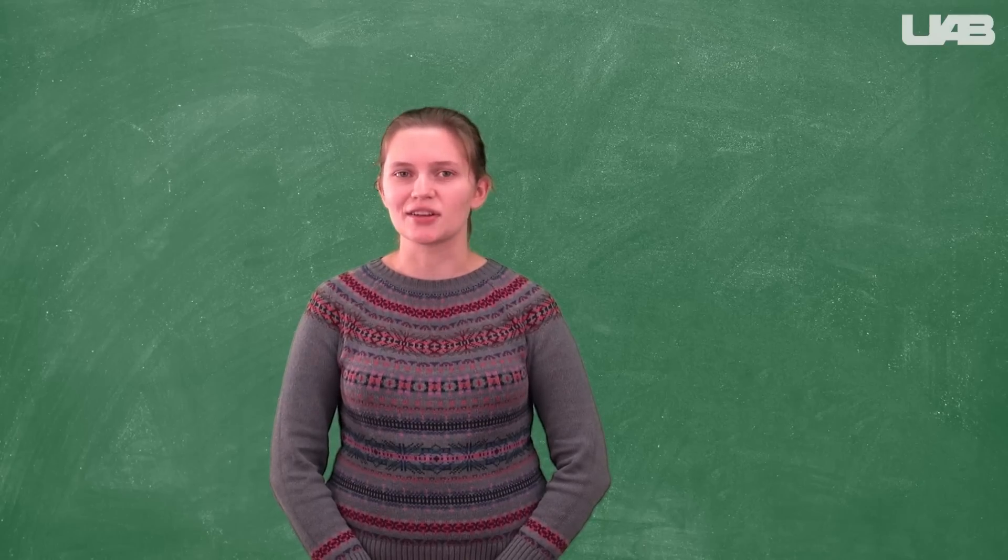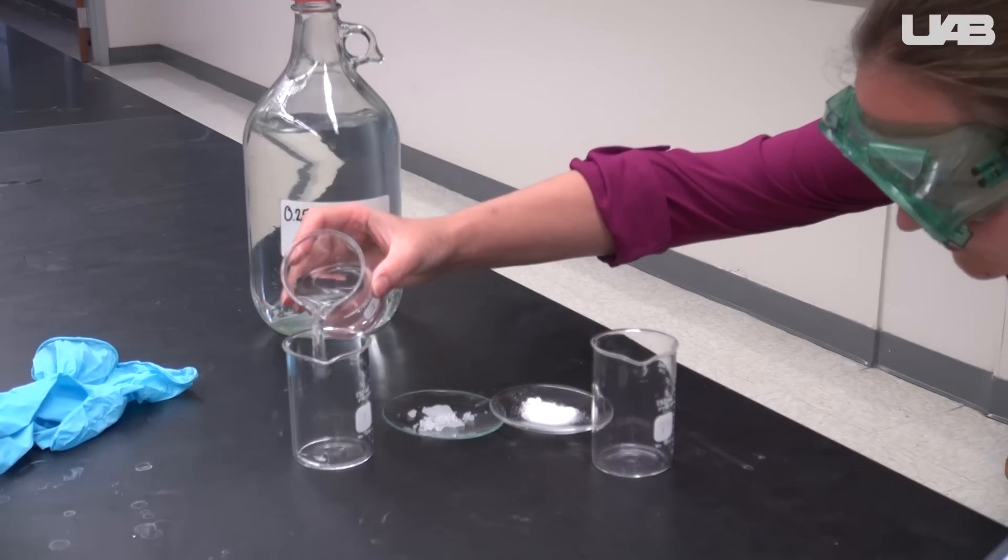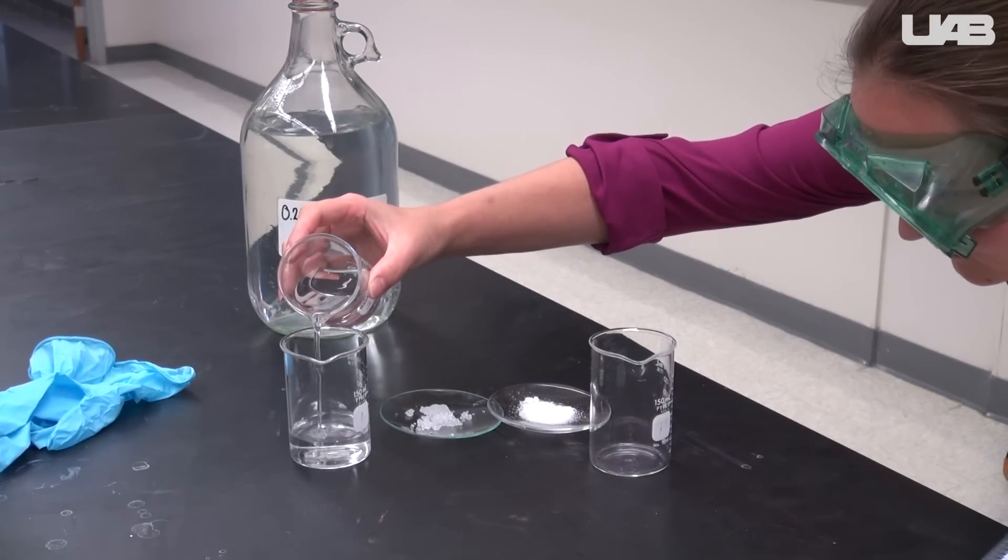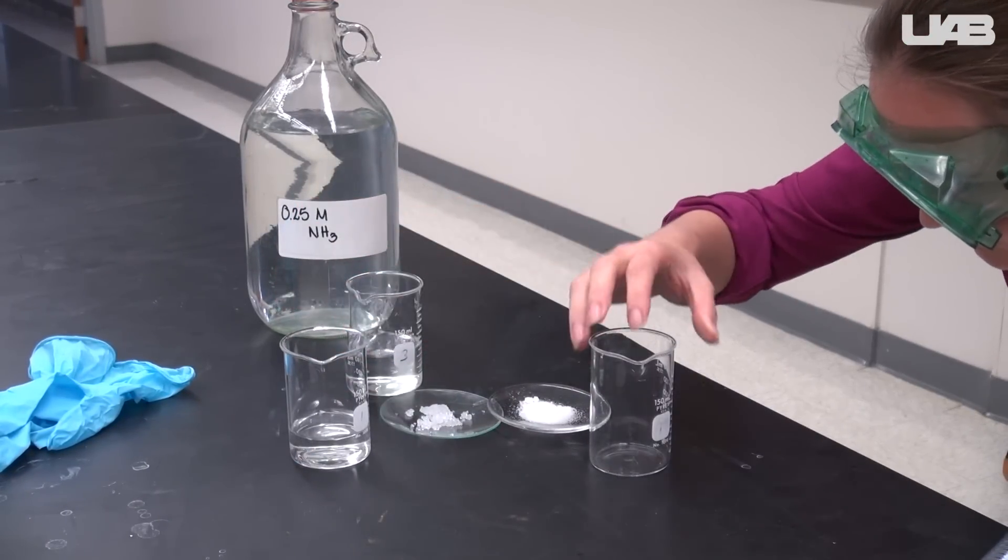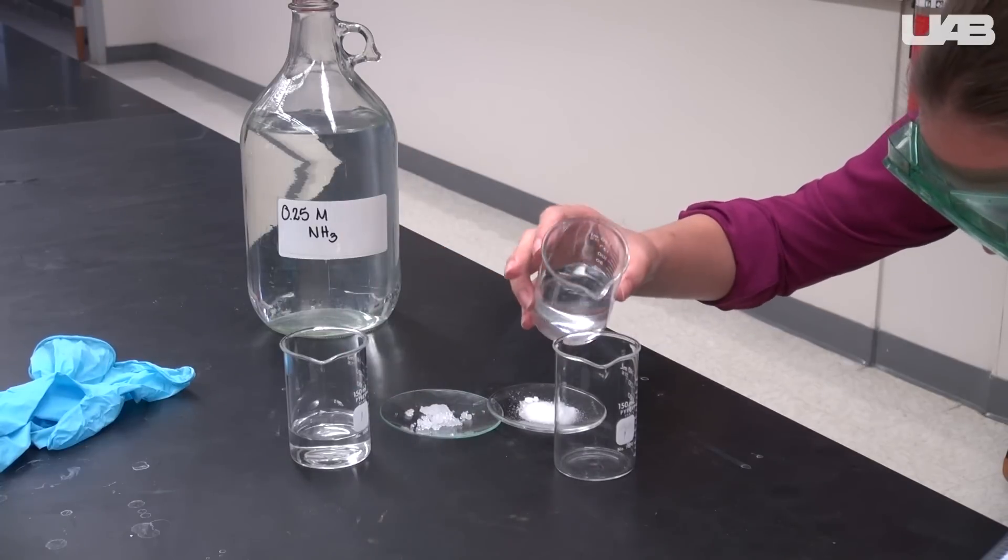Okay, now we're ready to start the lab. To begin exercise 1, you will measure out the volume of ammonia and the masses of both the calcium nitrate and di-ammonium hydrogen phosphate that is needed.